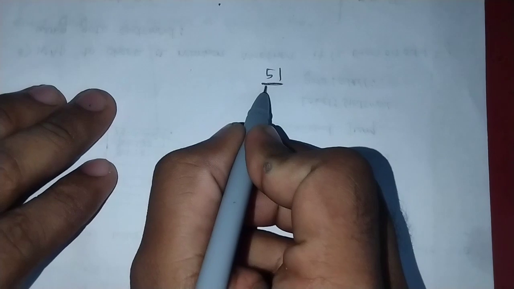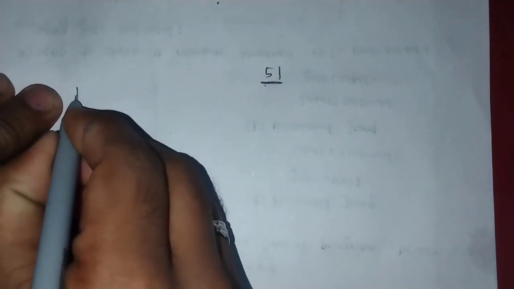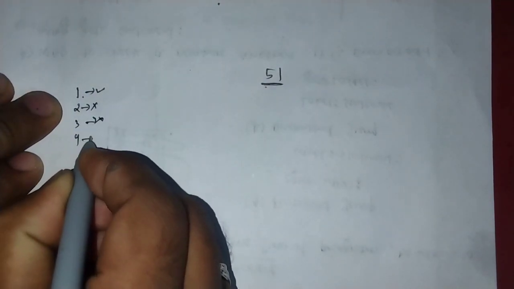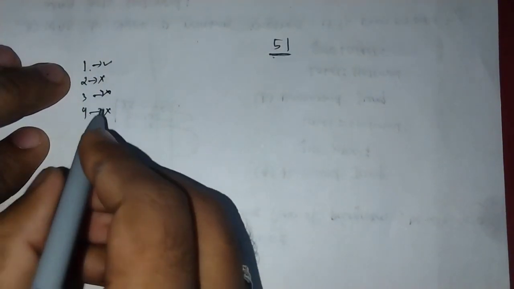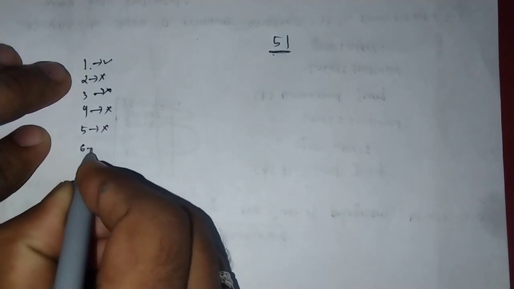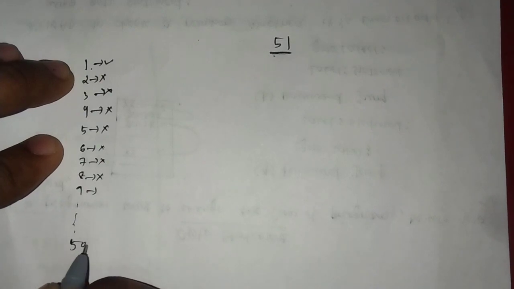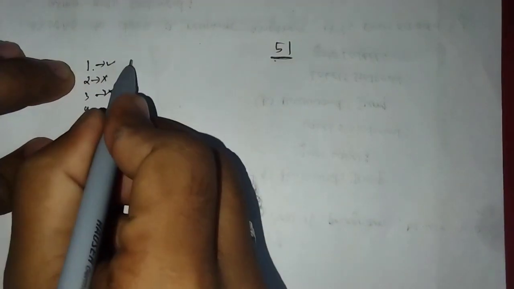For method 2, we have to know the logic behind this. If 51 is given, check whether this number is prime or not. For 51 you will check 1, yes, it is divisible. Then for 2, no. 3, no. 4, no, not a divisor. 5, no. 6, no. 7, no. Then 8, no. 9, no. It will check till 50 and find no, and for 51 it will be yes. So it is a lengthy process.